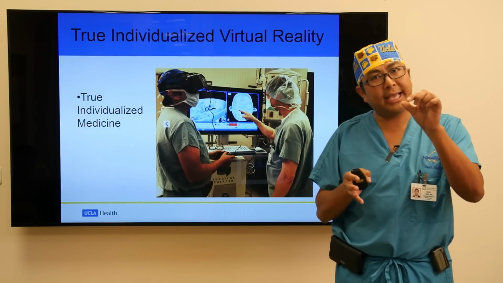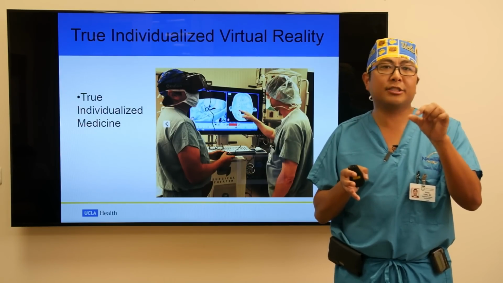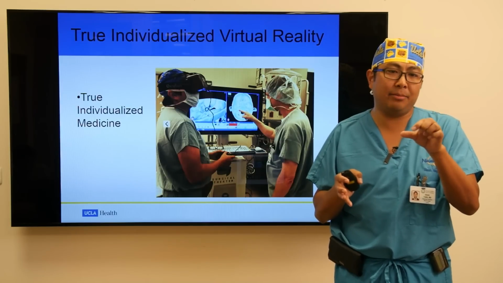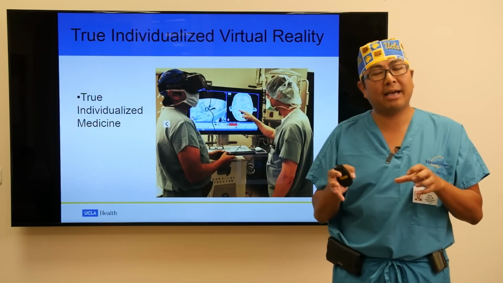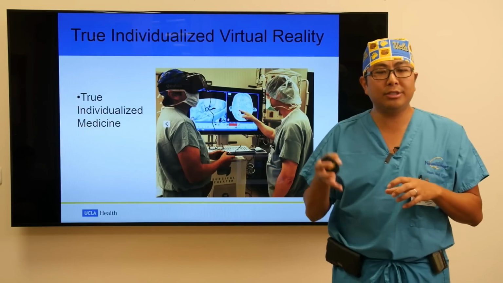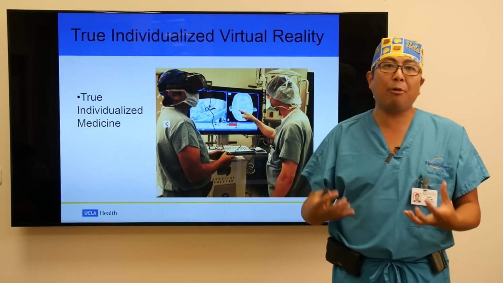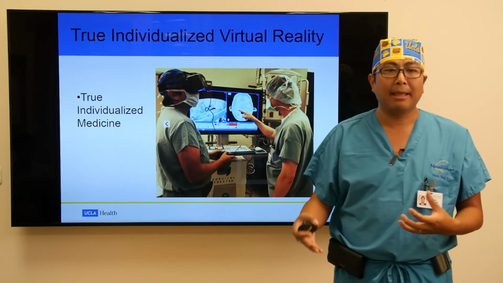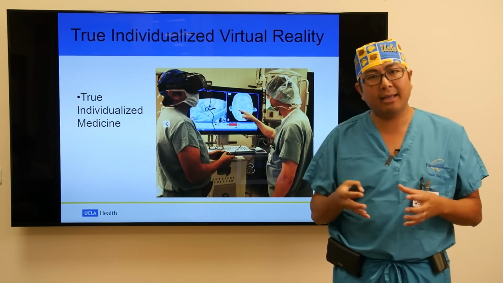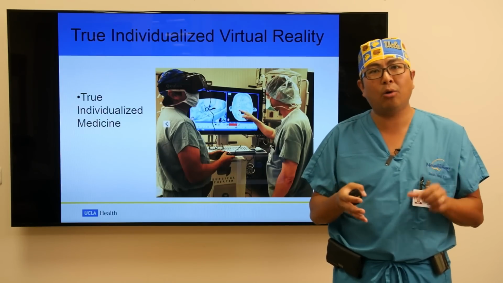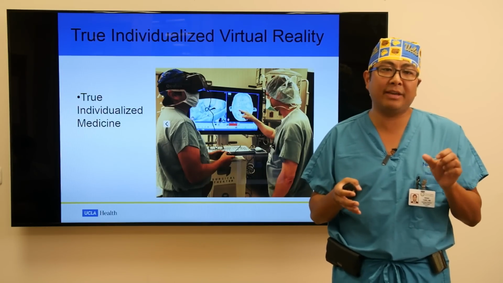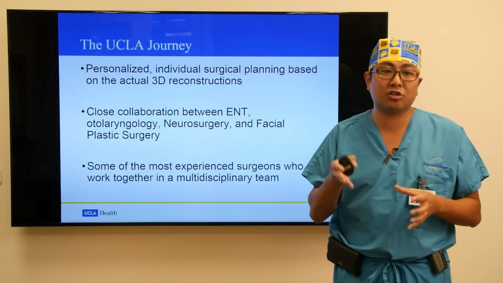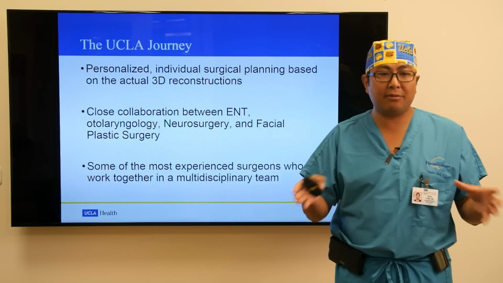Because some people, their craniectomy can actually be even just a touch smaller. For some people, their craniectomy has to be a touch larger, maybe 1.8, 1.9 centimeters. And so we're doing individualized virtual reality and using the virtual reality technology, using the surgical theater and the brain lab, allowing us to rehearse the surgery before the surgery. To do the surgery before the surgery allows us to individually tailor our middle fossa keyhole MFC craniectomy that's minimally invasive, tailored to each individual patient. And so this personalized individual surgery starts with the 3D reconstructions and the virtual reality.